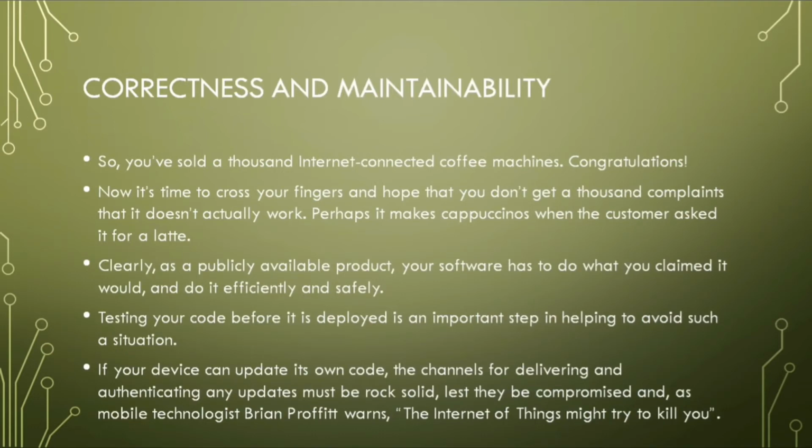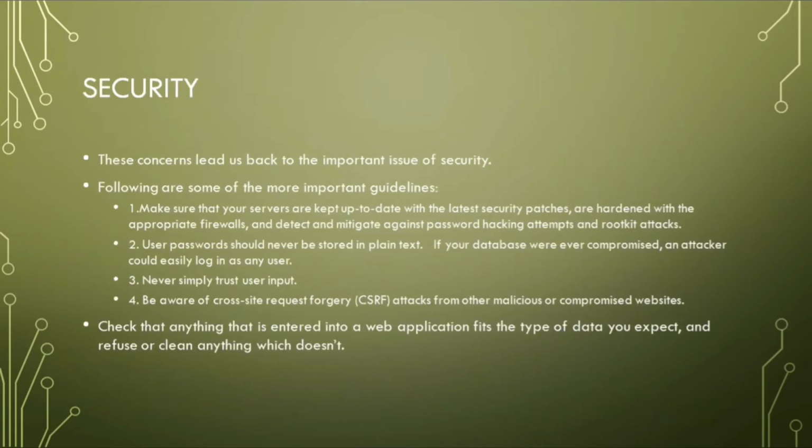As your product is a publicly available product, your software has to do what you claimed it would and do it efficiently and safely. That's why testing your code before it is deployed is an important step in helping to avoid such a situation, and your chosen language and development framework will have standard and well understood testing environments to help ease your task. It is critical to consider the consequences of a mass market product being attacked.